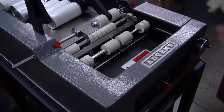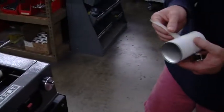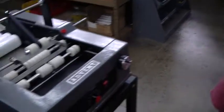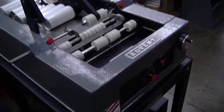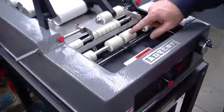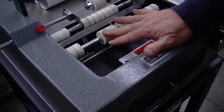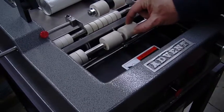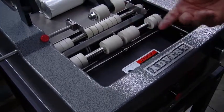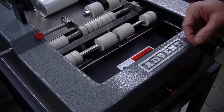And unfortunately, we ran out of labels, as you can see here. So we'll just leave this in position, and we'll have everything set up. But I do want to point out one more thing. As far as maintenance is concerned, you want to keep all your neoprene tires nice and clean. After a couple months, they might get very dirty, and they might not pull or rotate the container as well.